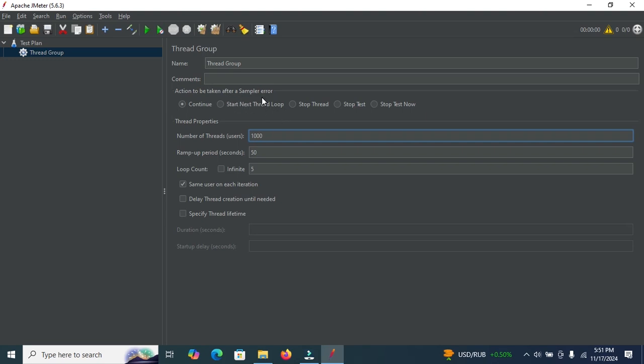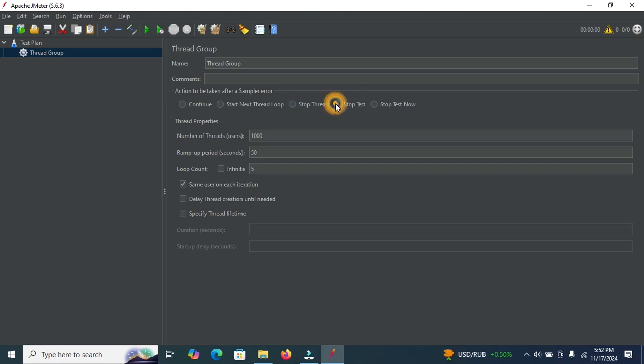Start next thread group. The current user is skipped to the next loop if an error occurs. Stop thread. Only the user that has an error stops. Stop test. The whole test stops immediately if an error happens.